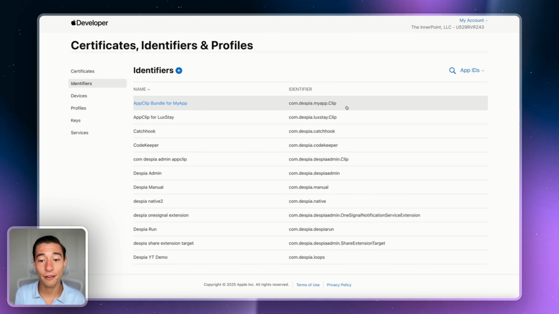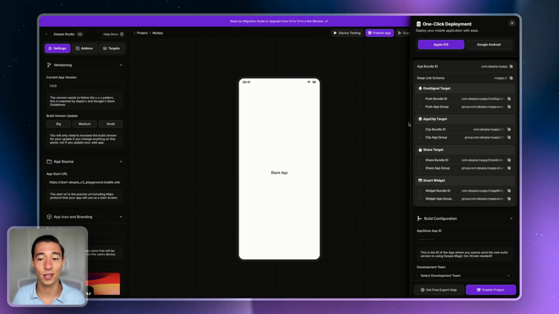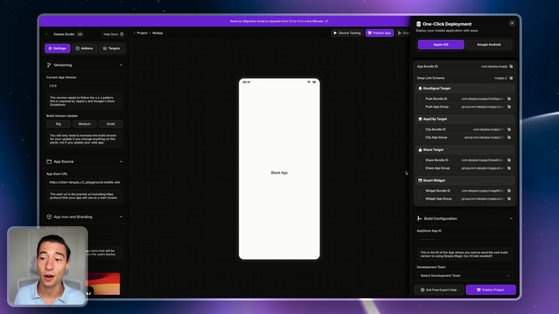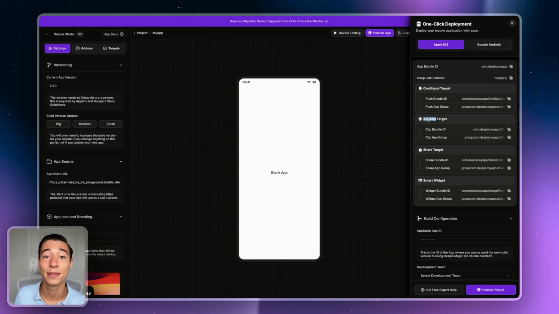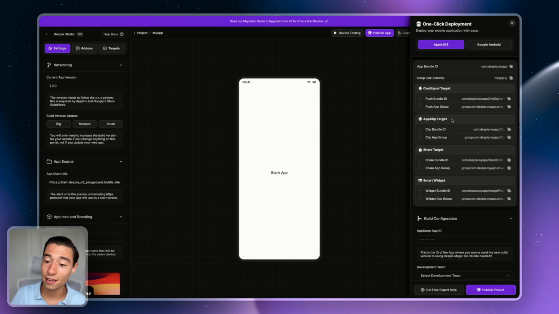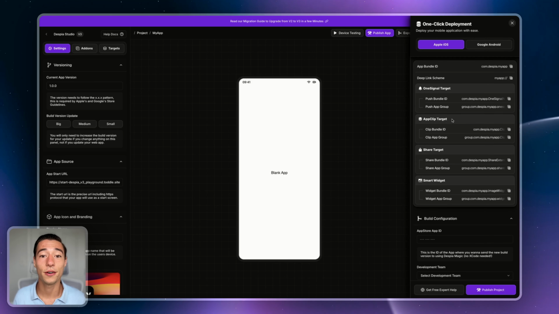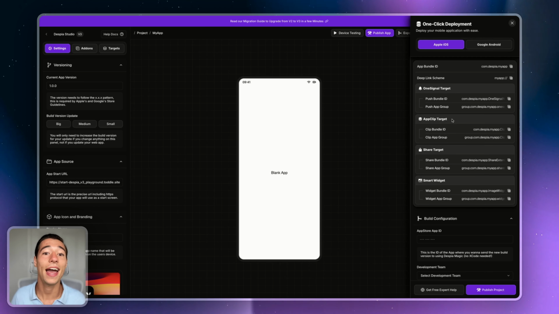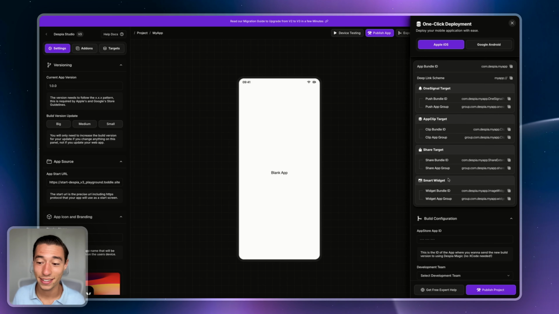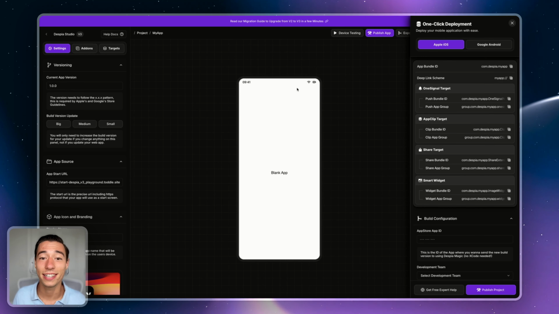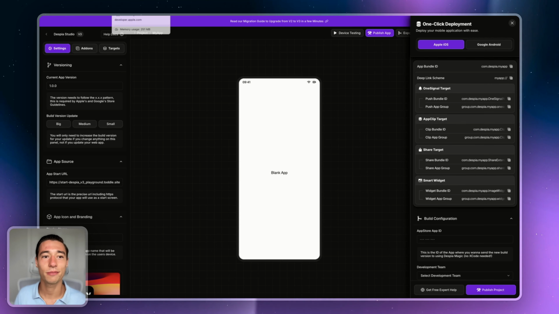So now once you have that done, keep in mind there may be some other groups, but it's the same process for all of them. We've repeated the same process across all of them. The only time when it is different is for the app clip. But if we add new items inside of here, we will definitely provide documentation and guides and videos and all the needed customer support to make sure that you get it all set up 100% and correct. So there you go. Now we have it nicely linked. And we have this bundle ID.